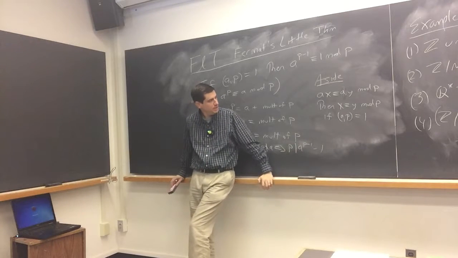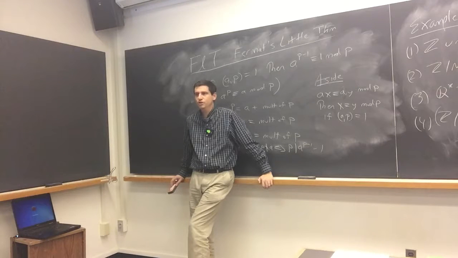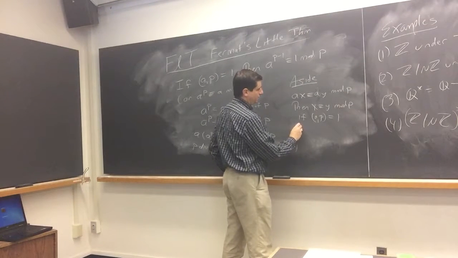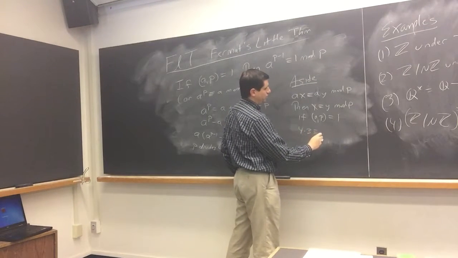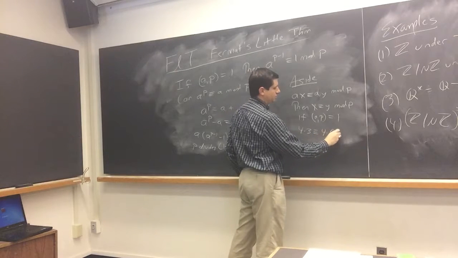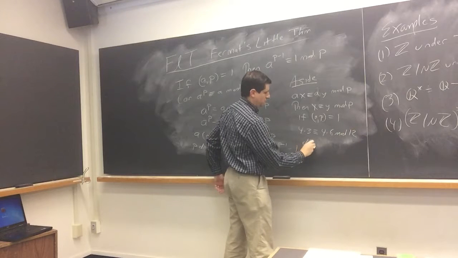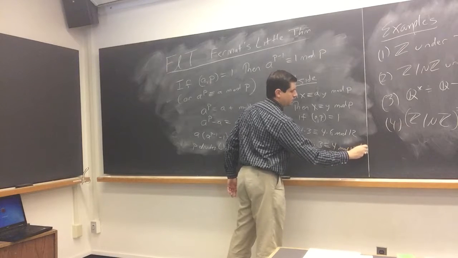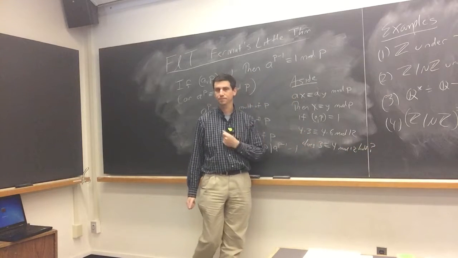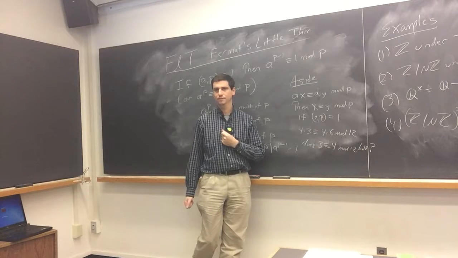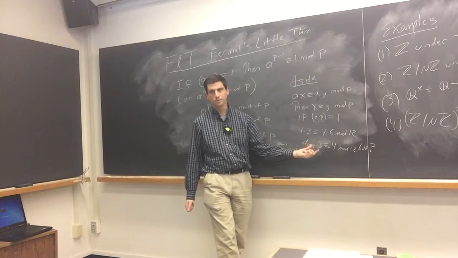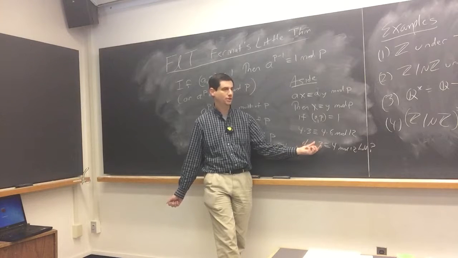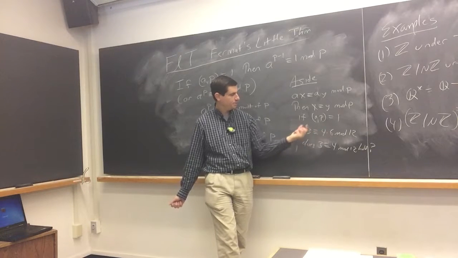Do you think this is true if A shares a factor with P, or if we do things more generally? So for instance, let's say we have 4 times 3 is congruent to 4 times 6 mod 12. Does 3 congruent to 4 mod 12 hold? Can I just remove the 4? No, is 3 the same as 4 mod 12? No, so clearly this is failing. What went wrong? That's 12, that's 24, they're both 0 mod 12.